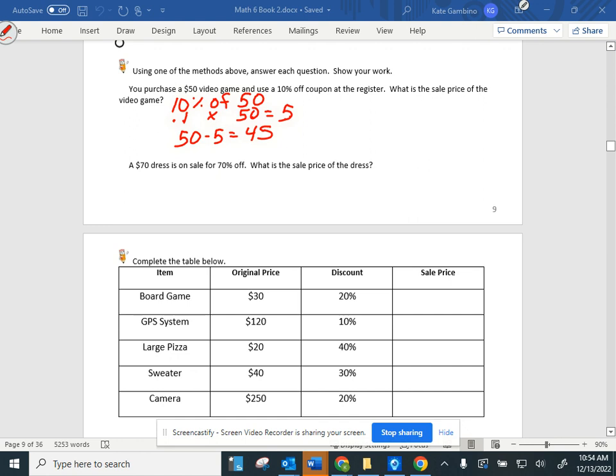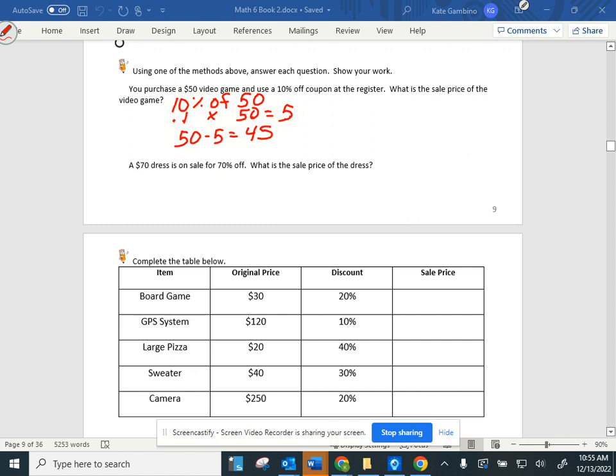No. It's doing the same math. Neither way is a harder way or an easier way. It's just whichever one works for you. I know a lot of people who do it, the finding the sale price directly. It's whatever works for you. Whatever you find easier, do it that way.